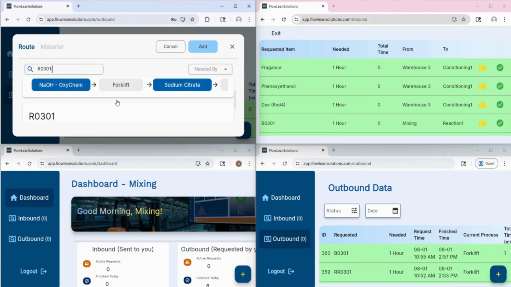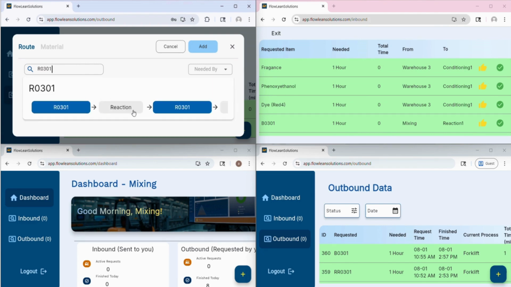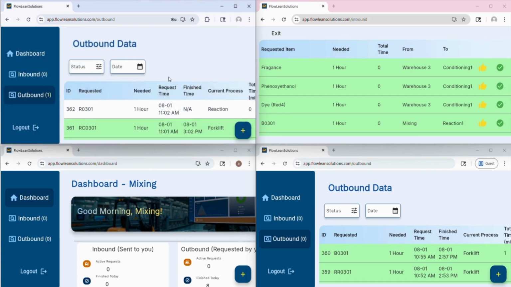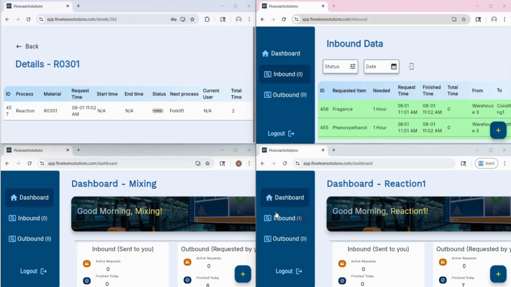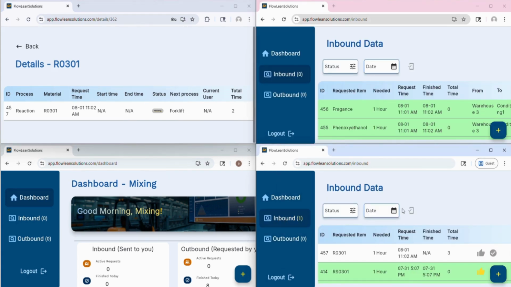Let's dive into the details now. As you can see, the request has shown in reaction 1, even though the current process is reaction.